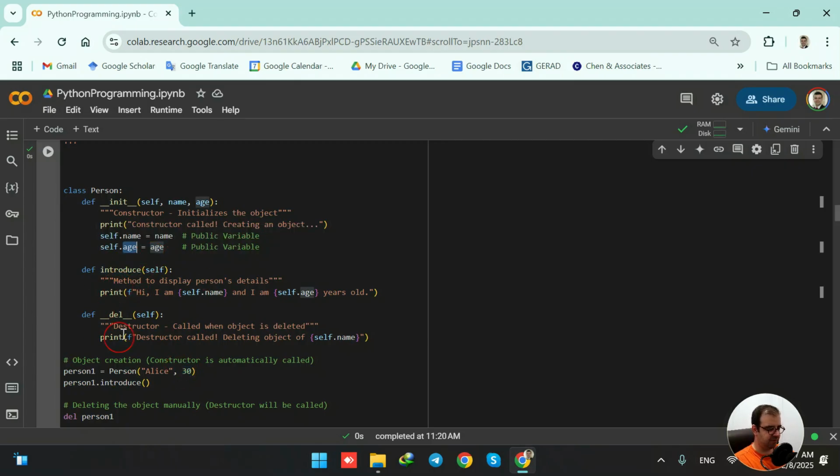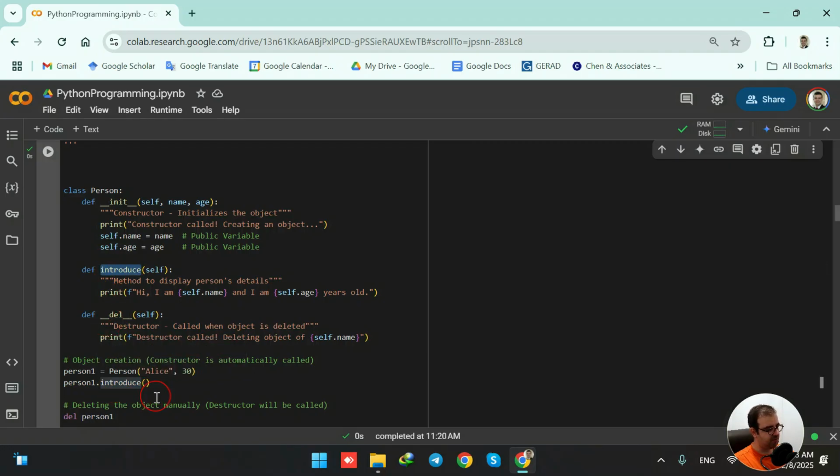Okay. After that, we can use that object to call the functions that are inside this class. I type down the name of the object, then a dot, and then the name of the function. I call the function introduce.